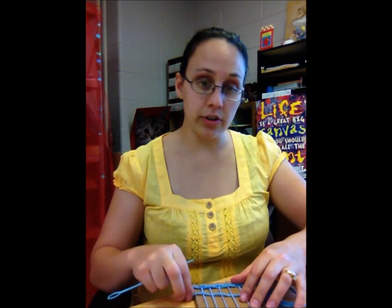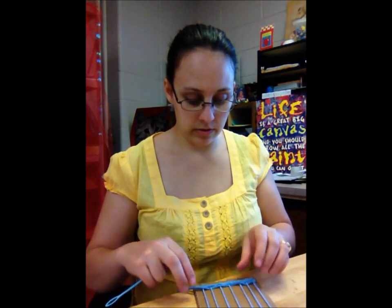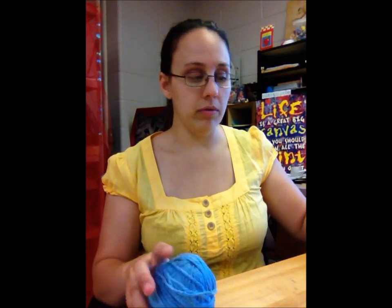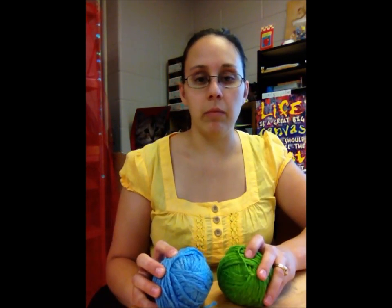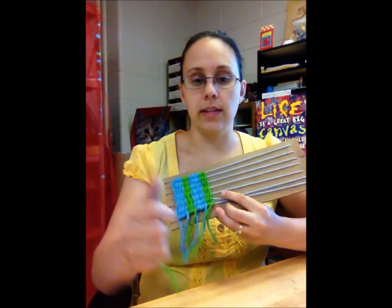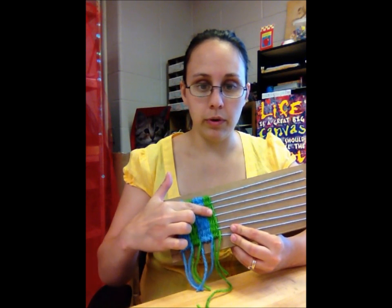Now on this particular project, I would like to see you doing an alternating pattern of colors. Well, what is an alternating pattern of colors? It's where you use multiple colors to create a pattern. In this case, I am using blue and green. I'm going to have a 1-2-1-2 pattern. I have already done so over here. Using the same kind of yarn, blue, green, blue, green.